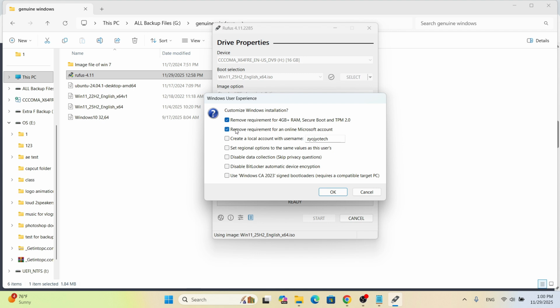After, click here remove the requirement for an online Microsoft account, or you can choose this also, create a local user with a name. Okay, you can just give here the name which you want to create.